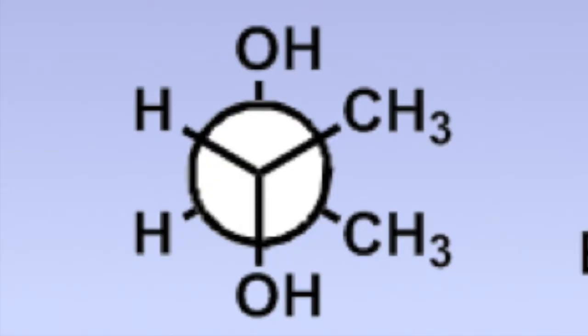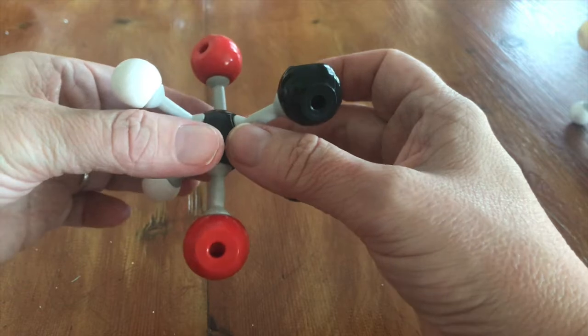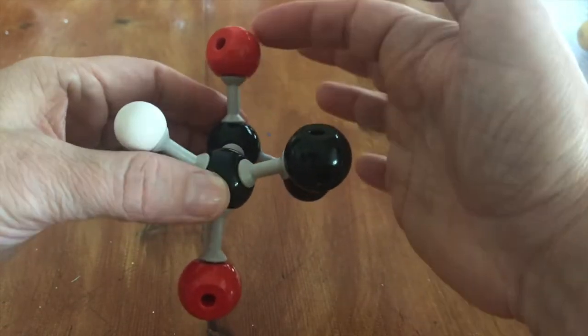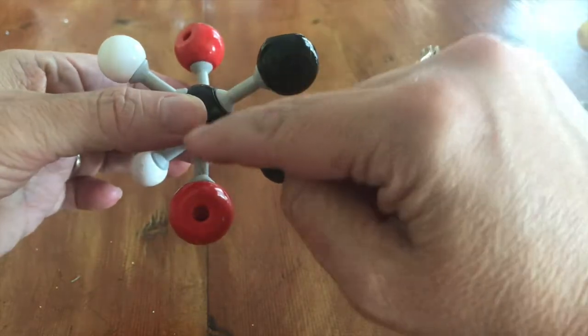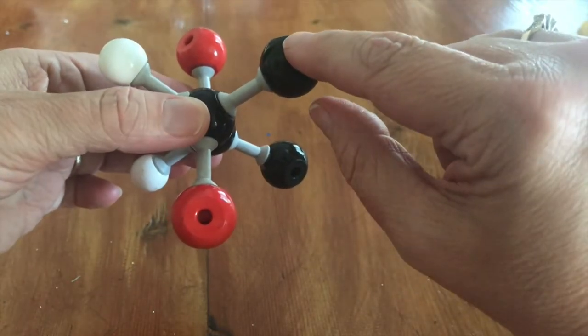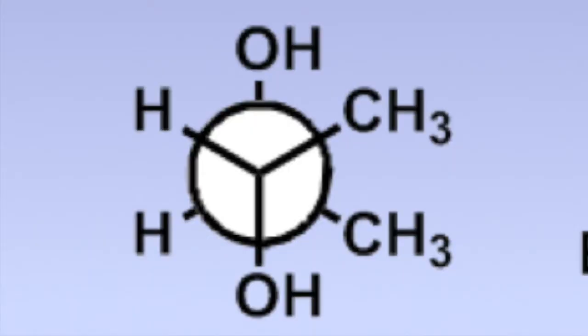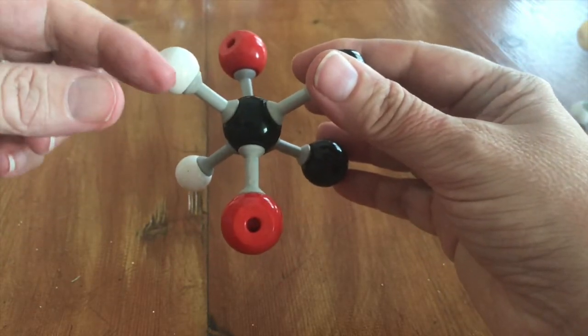So if we look at the third compound, doing the Newman projection, where we're looking down the C2-C3 bond, we see it here, and on the front carbon we have an OH going down, and on the back carbon we have an OH going up. And so then I have two methyl groups, one on the front carbon going to the right and one on the back carbon going to the right. And so here is our molecule. We have the two hydrogens going to the left.